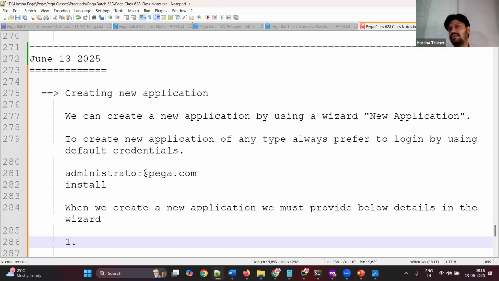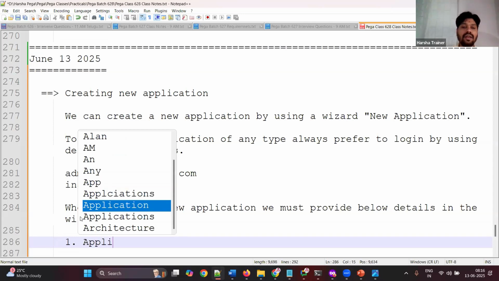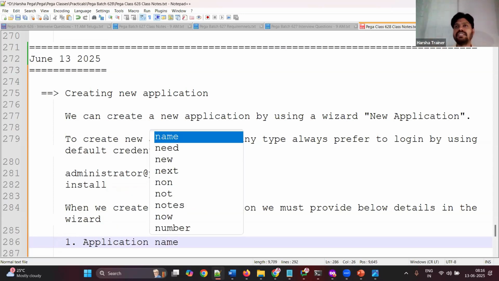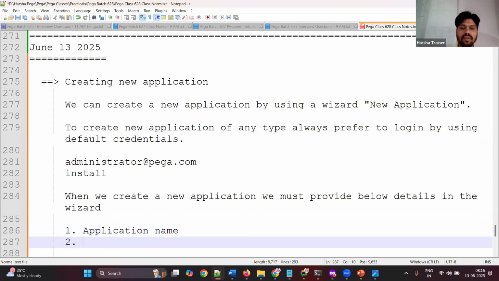What do you need to mainly provide? The name. You are creating something, so you should name it. Suppose in a programming language you want to create a variable, you will name it. That way, you give the application name. That is a must. Very basic thing.